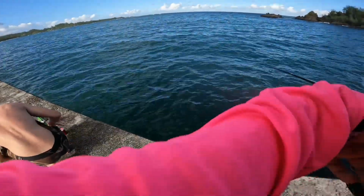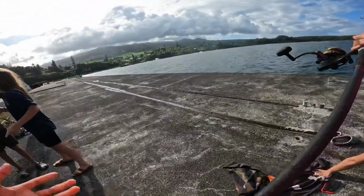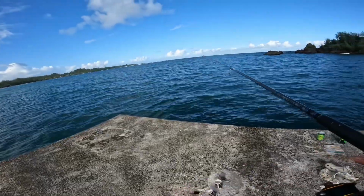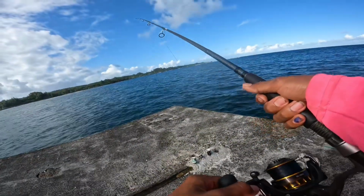20 pounds. Yeah, 20 pounds. What? Where'd those keys go? 20 pounds. 20 pounds. I told him that wasn't him when he was playing. He's literally like this high off the ground. Totally flat.